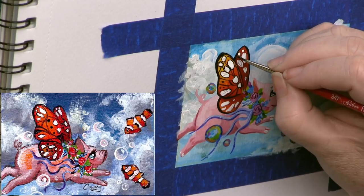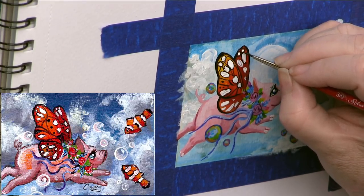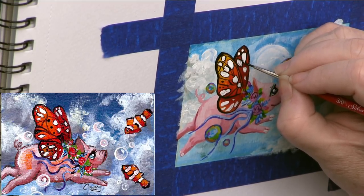Just going along. We're nearly done. And somebody is going to get this painting. Is it going in the swap? It's going in the swap. This is the painting that's going in the swap.